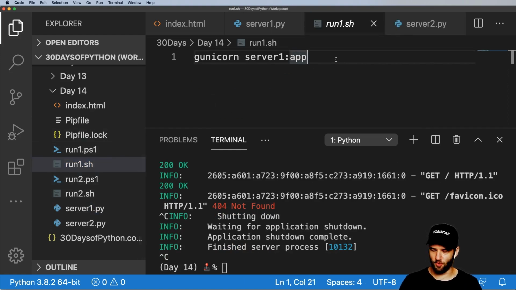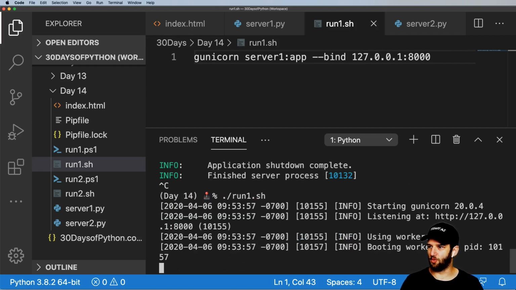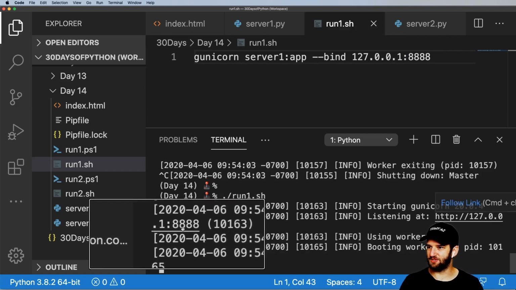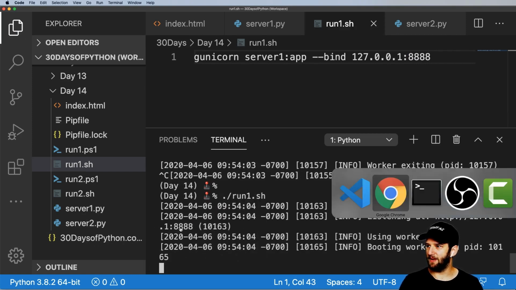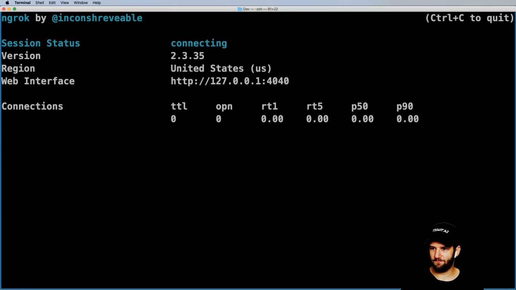So one more step on this whole thing I want to do is make reference to the actual ports that I'm using. So using run1, in gunicorn it's .bind, and then it's 127.0.0.1, and then 8000. What that's going to do is bind it to the port of 8000 at localhost. But if I actually changed it to like 888, which you totally can, you can see that it does change right there. And then my ngrok, close that out, I would just change that to 888.